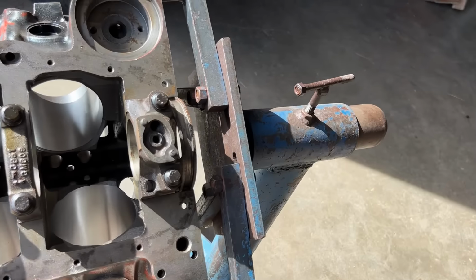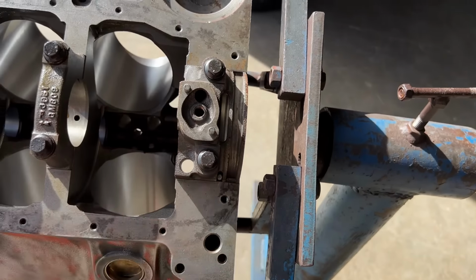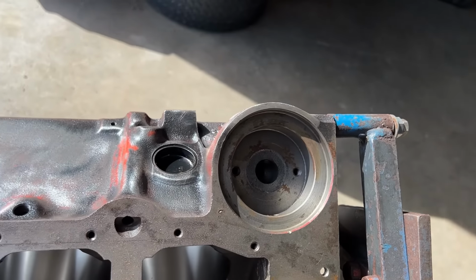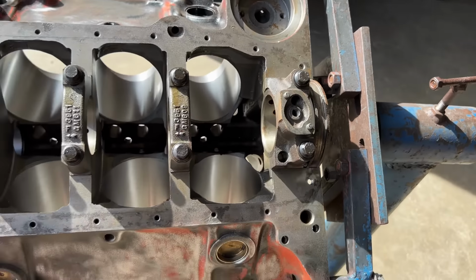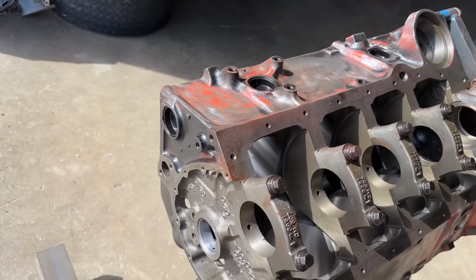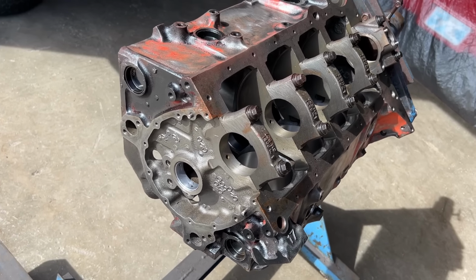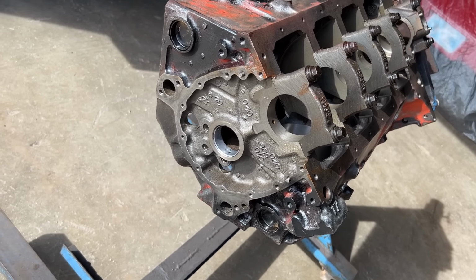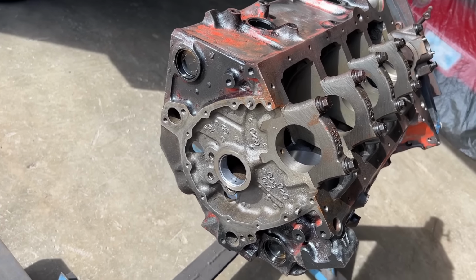What I'm planning on doing is I want to set the pan onto the block, put the screws in the front and back. I'm going to tape off my oil filter spot here so this doesn't get painted, but I want to go ahead and paint all the way around the edge. I want to set the heads on it and get them painted. And I got a new timing chain cover. I can't even remember the name of it now. It's got the reinforcement for the cam button to keep it from bending out. But I'll get that on there.